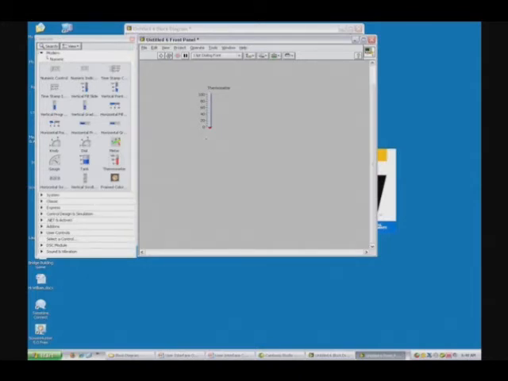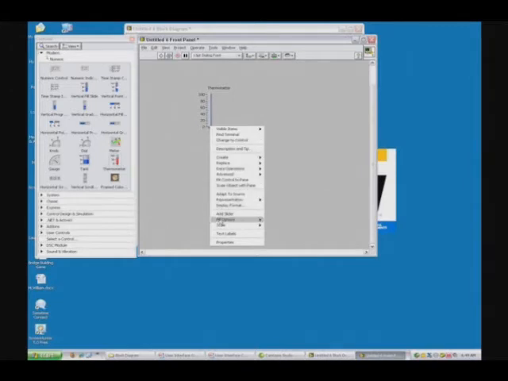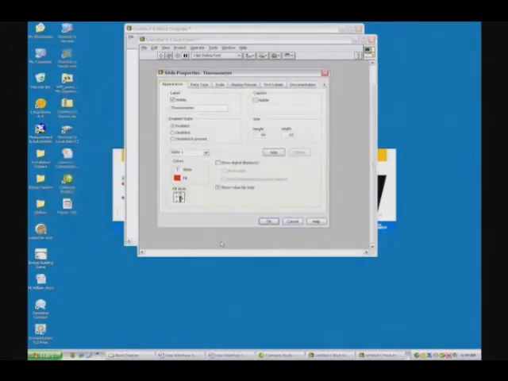By default, only the label is visible, as you see here. Right-click the thermometer control and select Properties. In the Properties dialog box, put a check in the visible checkbox in the Caption section of the Appearance tab. Type Indoor Temperature in the Caption text box.